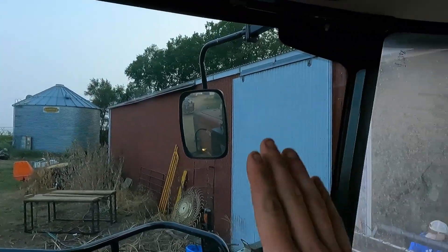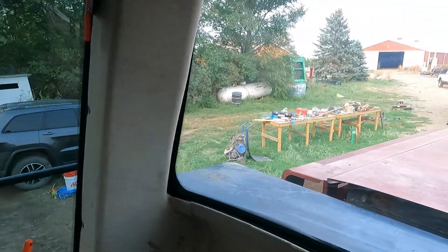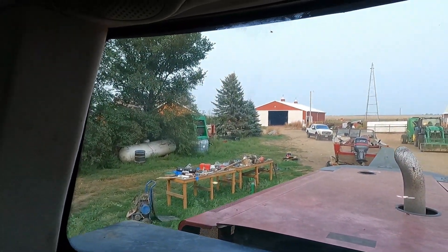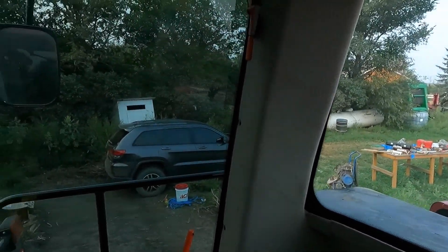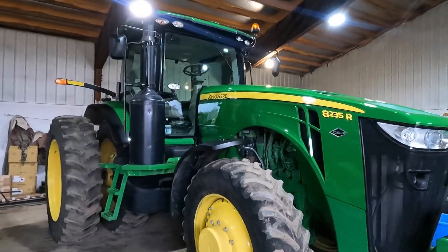This video is gonna be pretty short and sweet — GoPro died, didn't have a real good way of charging it, and just had a lot going on. On the wind rower I got this window tinted, that window tinted, and this back one I used about 30 feet of film trying to tint but just could not for the life of me get it.